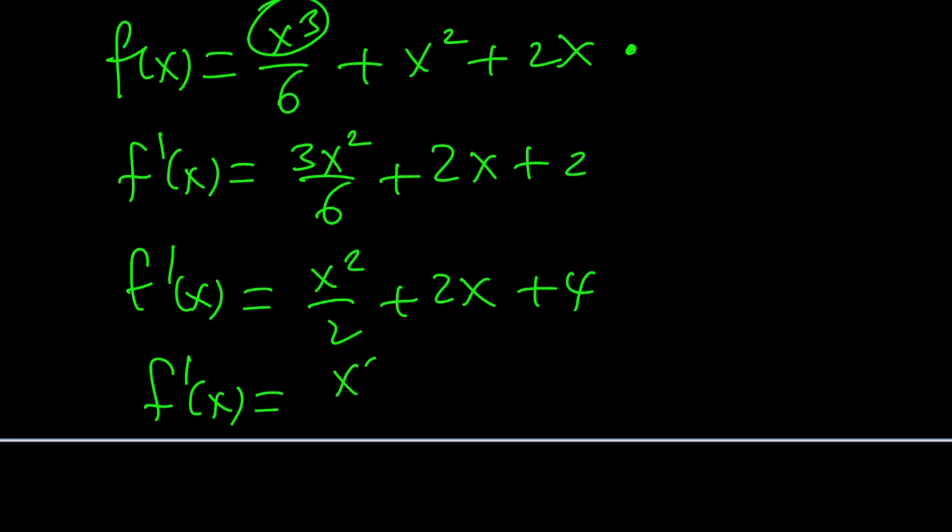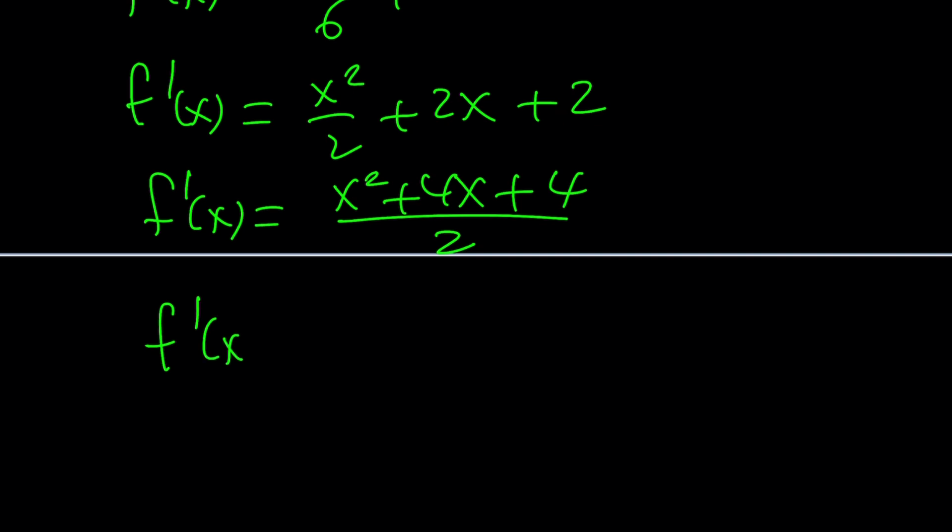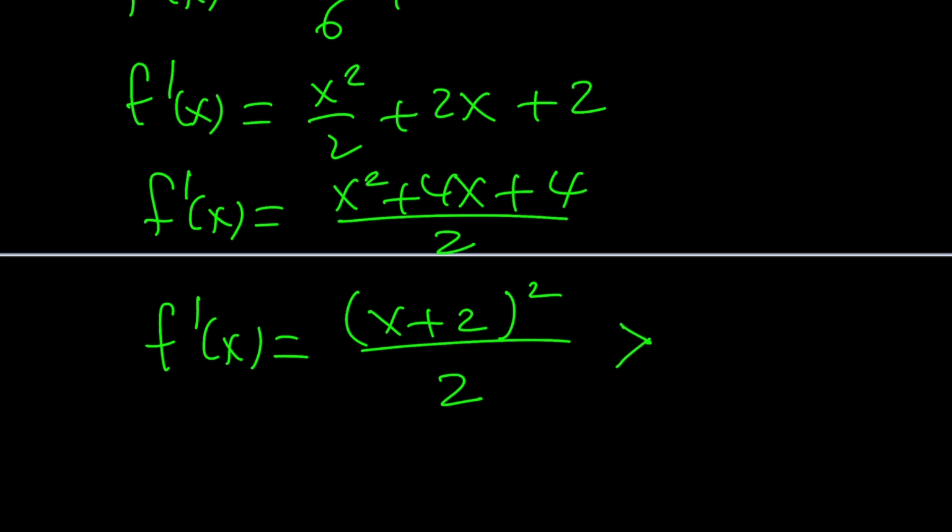And then you can write this as x squared plus 4x plus, oops, that's supposed to be a 2, hocus pocus. I turned it into a 4. Now it's going to turn into a 4, of course. Now we get that. And guess what? That is x plus 2 quantity squared over 2. Yay! F prime is always positive. At negative 2, something interesting happens, but don't worry. It's not a maximum or minimum because the sign does not change, right? So f prime is always positive except at negative 2.